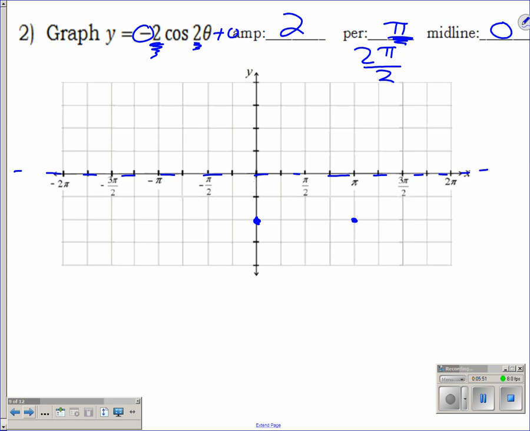And then we just remember the pattern. Okay? So it starts and ends at a minimum, which means in the middle it's going to be at a maximum. And in between those 2 points, it's going to be crossing our midline. And then we just connect them with a smooth curve. Don't do a V shape, that looks bad. Kind of curve it up, curve it. There you go, there's your cosine graph. And again, only one period is required to be graphed. You can keep going if you want, but I prefer only one.